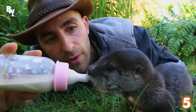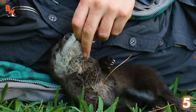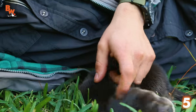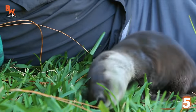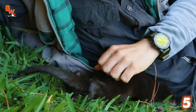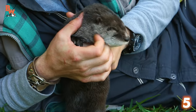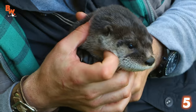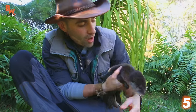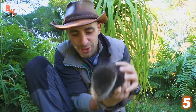Still thirsty? There you go. Look at that — scratching his belly. I think I formed a pretty good friendship with this otter at this point. You having a good day? Couple bottles of milk, scratching your face on the grass — it's a tough life being an otter. You stink, you know that? You absolutely stink. But I still love you. That's the spot, isn't it? He loves that — that feels good, huh? Well, you've had your bottle of milk. Are you ready to go splash around in the creek? I think he's ready — you lead the way.